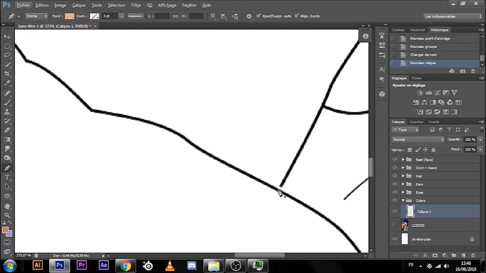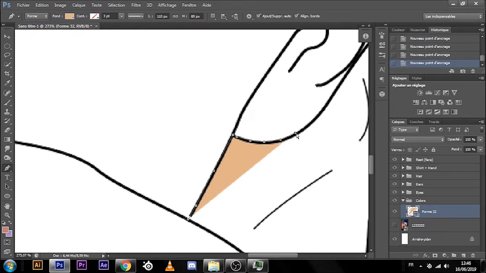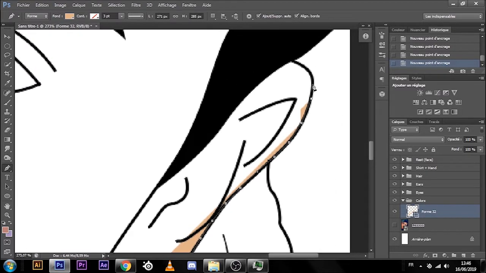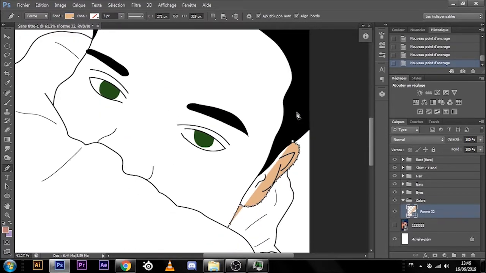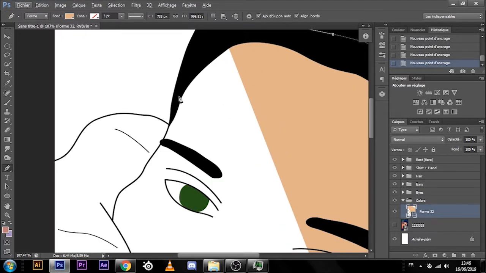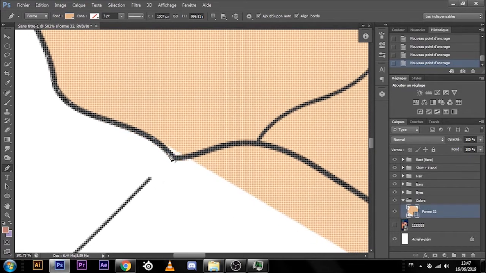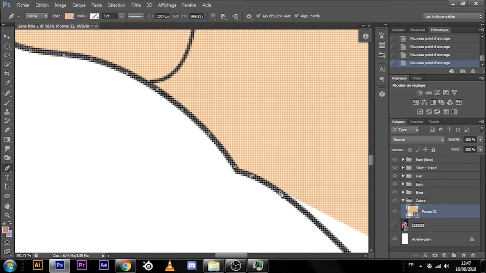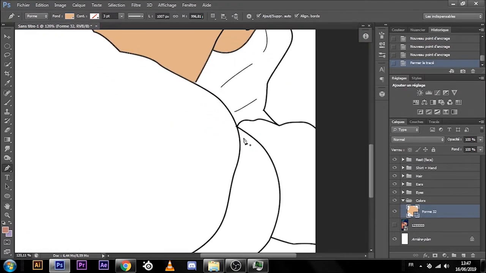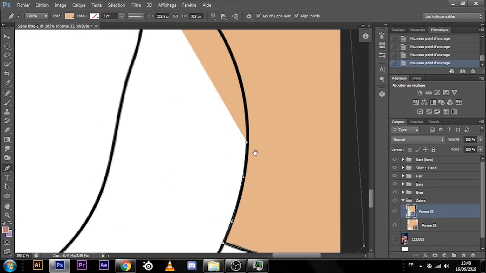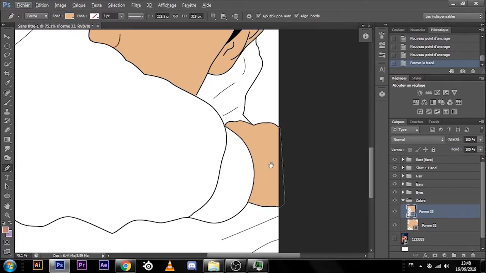And since the folder is under everything, you can just do as I'm showing in the video right now, just under the stroke, and it would be fine. Keep doing that till you outline every part of the skin. You'll be good to go. Same thing for the hand, or for whatever part of the body you're working on. You just have to color everything which has skin on it, and you will be done.